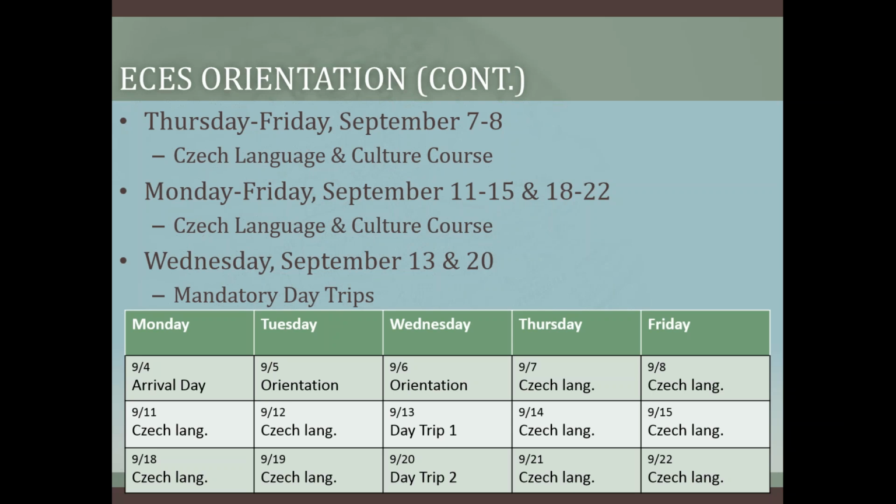If you want to take the full-length semester Czech course, you have to take the graded option, but otherwise you can take whichever one you want. The only thing that I'll mention is that if your home university requires that you receive a C or better, for example, in a class in order to get credit for it, you must take the graded version. Because for the pass-fail version, you will not be provided with a letter grade, which means that we won't be able to tell your university that you got a certain letter grade for the course. So if you need to prove that you've gotten a C or better, you should take the graded section. Otherwise, pick whichever one you want.